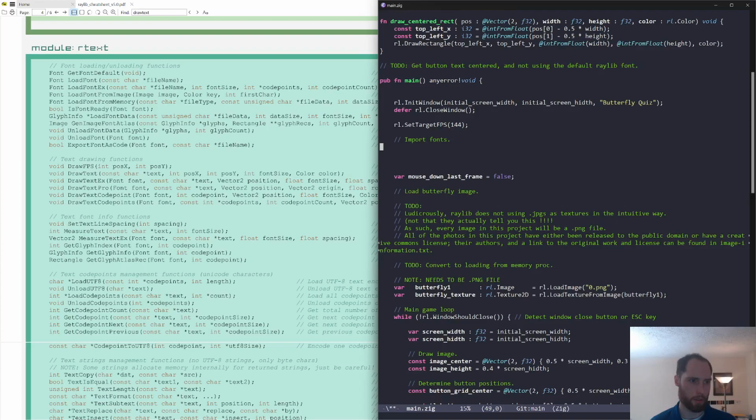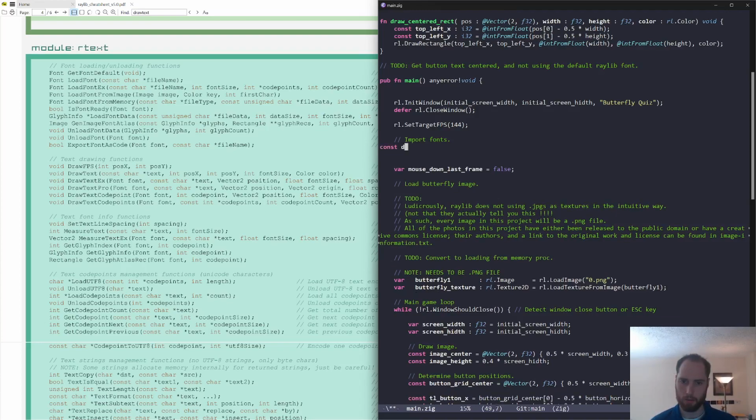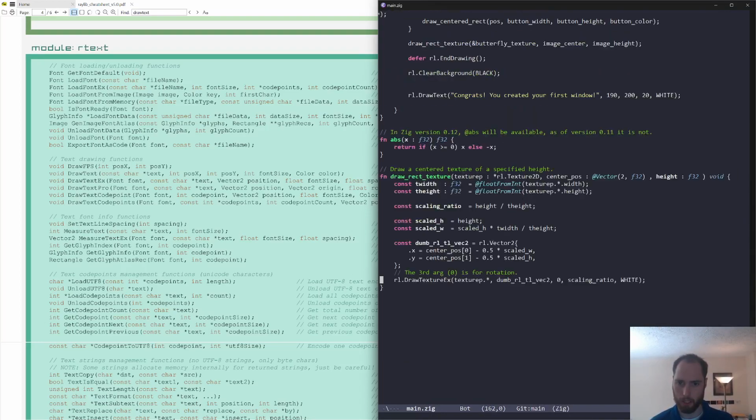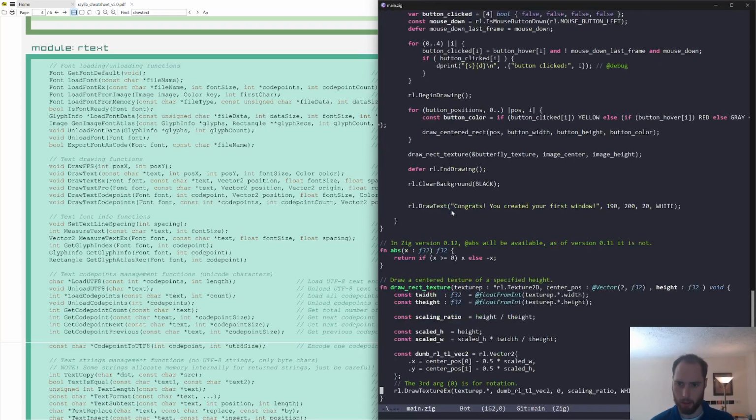So we can do default font is equal to raylib.getFontDefault, and then we want to use this draw text ex command. And then here we'll just draw this in the center of the window.